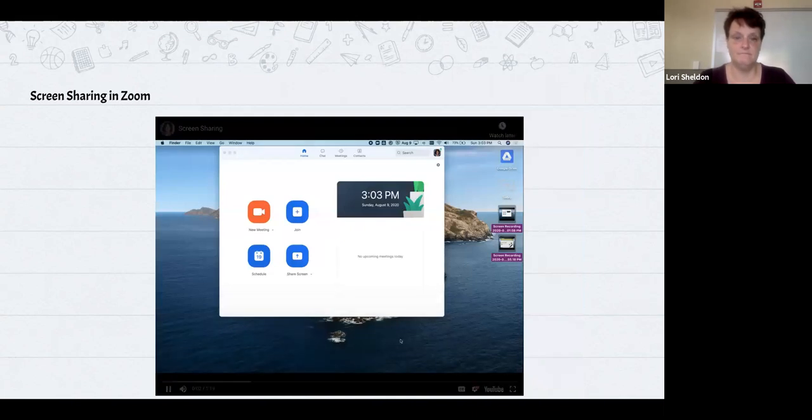Sharing in Zoom. This will become probably very handy to you because anything that you can show on this screen, your computer screen, can be projected on your interactive surface through your projector and seen by the kids at home. So it's kind of a one size fits all, which if you're comfortable with, you could then record that and that could be your recorded lesson.